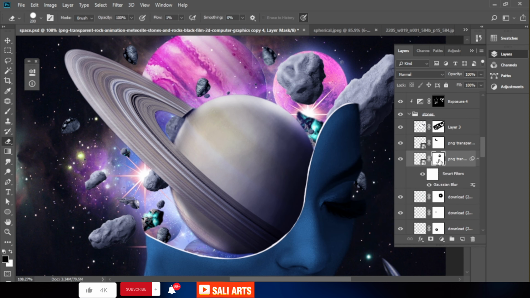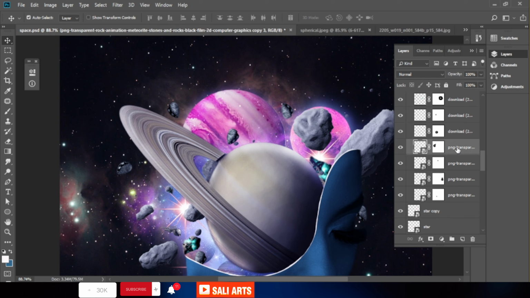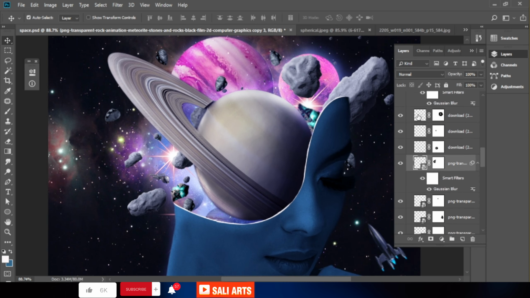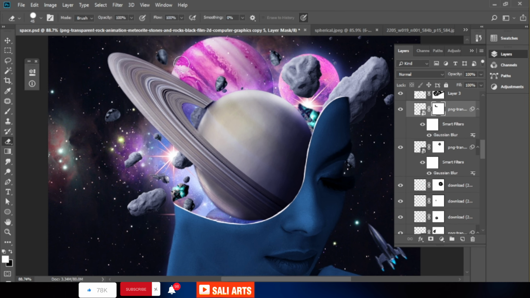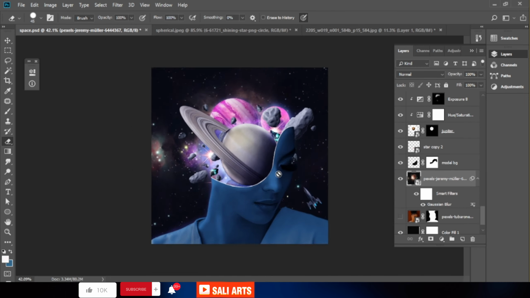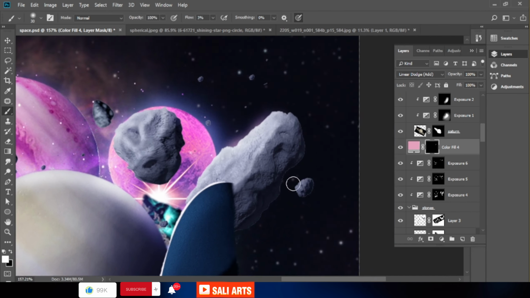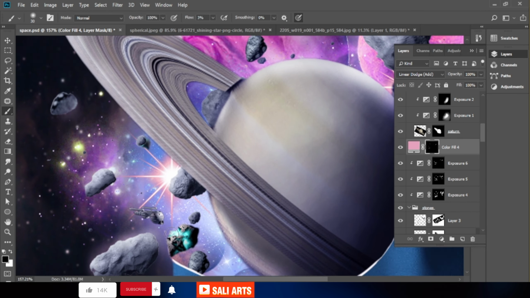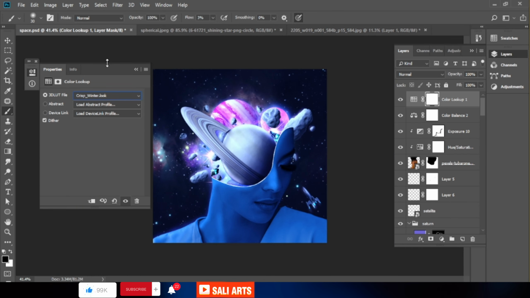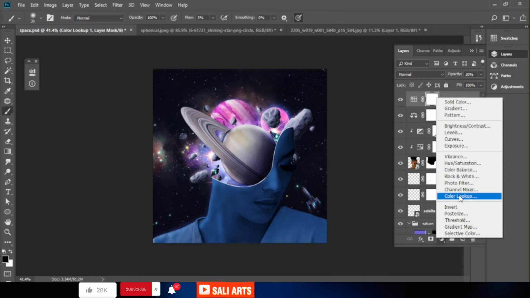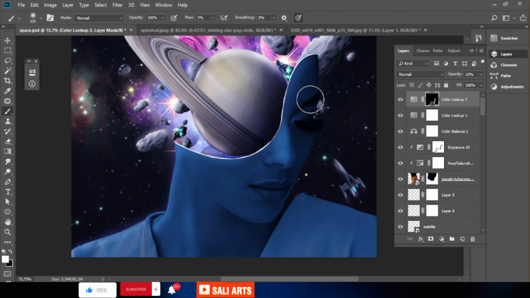I started adding depth by applying Gaussian blur to stones that seemed far. I repeated the process for small stones and added the same effect to the aircraft. After that, I created a solid color adjustment, put it into linear dodge mode, and applied glow effects to every stone with a highlight. To ensure the same color tone, I added a color lookup table, played with opacity, and masked out unwanted areas.